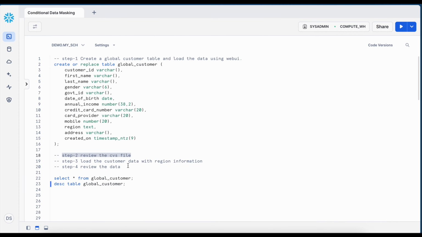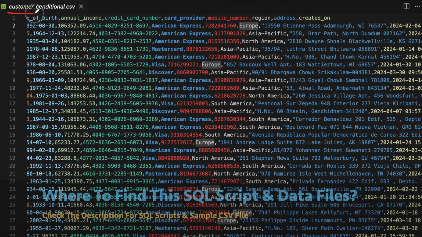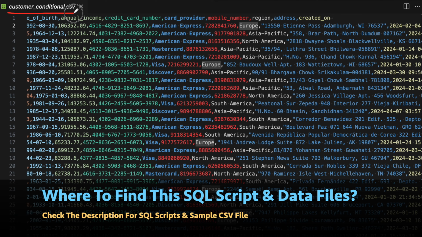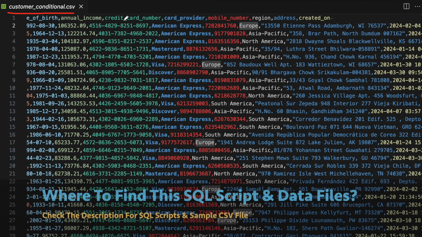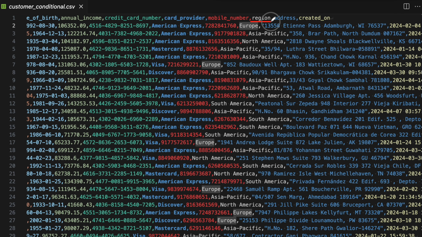So next we are going to review the data which we are going to load, and once the data is loaded, we will review the data and then we'll apply the simple policy followed by the conditional masking policy. This is my new CSV file called customer_conditional, and if you look into this header, I have a column called region, and here region is Europe, Asia Pacific, North America and so on.